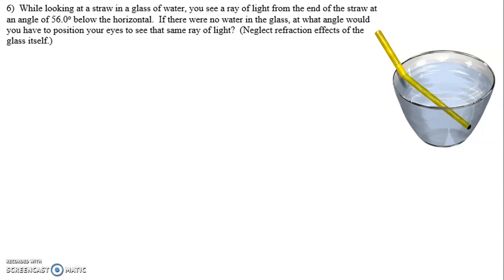This is the classic example of seeing a straw in a glass of water and the straw appears broken, bent in some way, right? Have you all seen this example before? If not, go get a glass of water, put a straw in it, and look down at it. You'll see an image like this that even though the straw itself is not bent, it appears bent. Obviously, this is because of the refraction of the light.